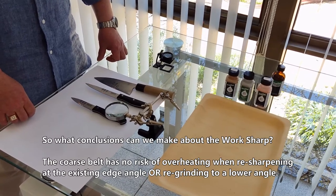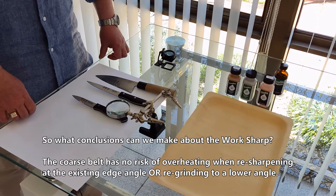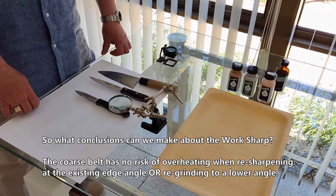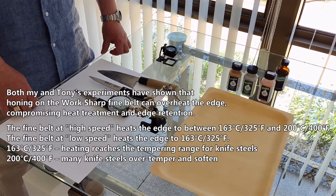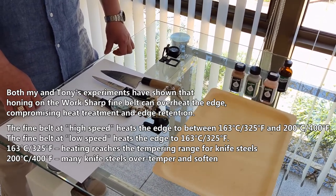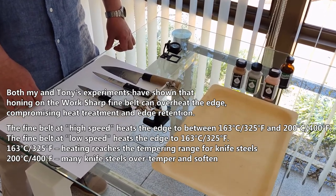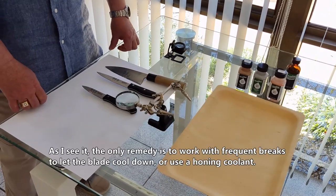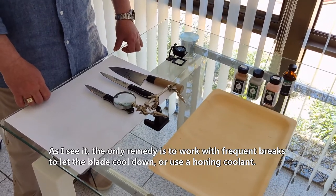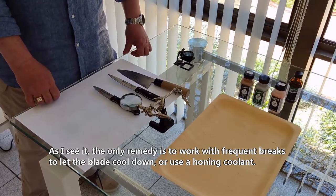So, what conclusions can we make about the workshop? The coarse belt has no risk of overheating when resharpening at the existing edge angle or regrinding to a lower angle. Both my and Tony's experiments have shown that honing on the workshop fine belt can overheat the edge, compromising heat treatment and edge retention. As I see it, the only remedy is to work with frequent breaks to let the blade cool down or use a honing coolant.